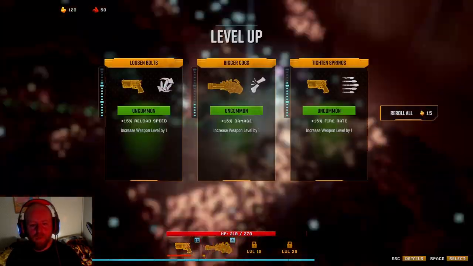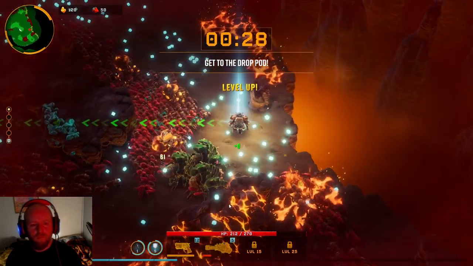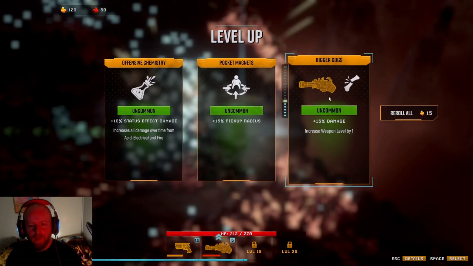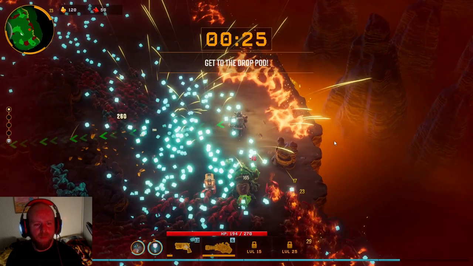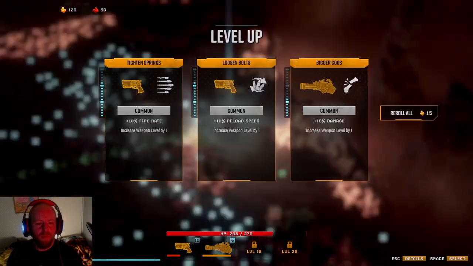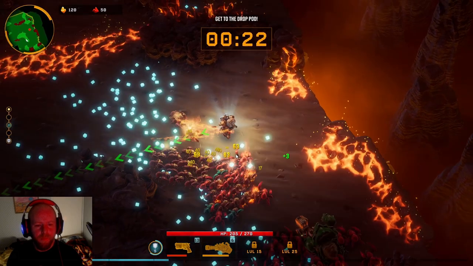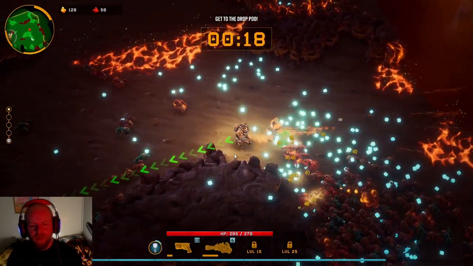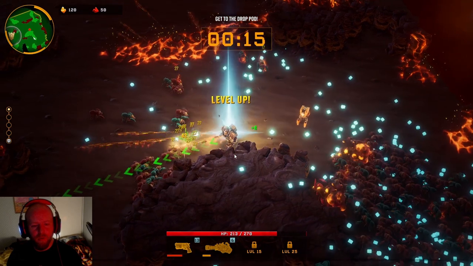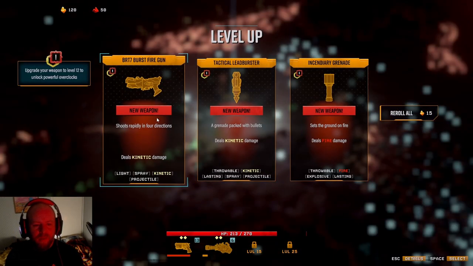Drop pod has arrived. Get there before the timer runs out. The drop pod is not going to hang around. Overclock. I like fire on this, actually. Yeah. I just became a better dwarf. Right. See, stand in here, you can cause a lot of trouble. New weapon. This is nice.